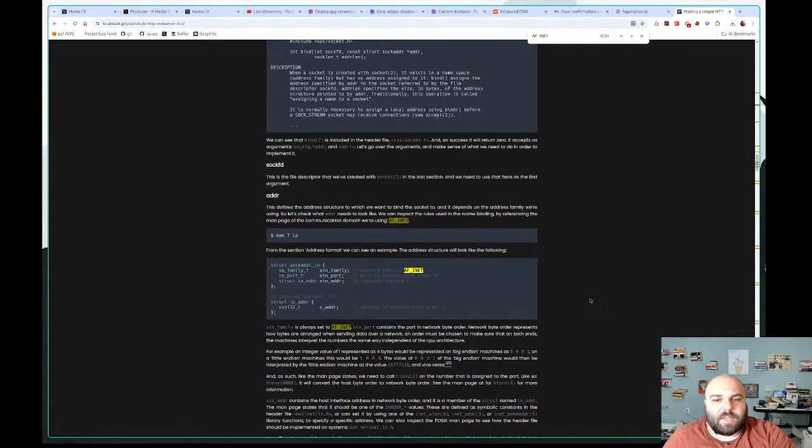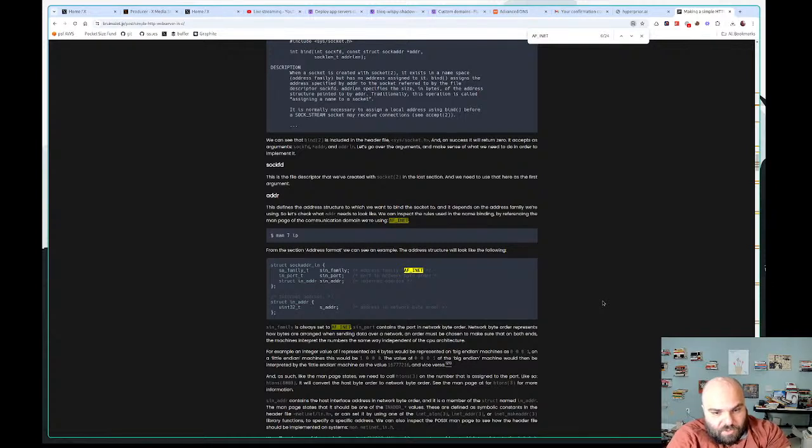Addr, the address structure to which we want to bind the socket, depends on the address family we're using. So let's check what addr needs to look like. We can inspect the rules in the name binding by referencing the man page of the communication domain we're using, AF_INET. Okay. So address format. It's a struct with a sa_family_t, address family, the port, and the internet address.